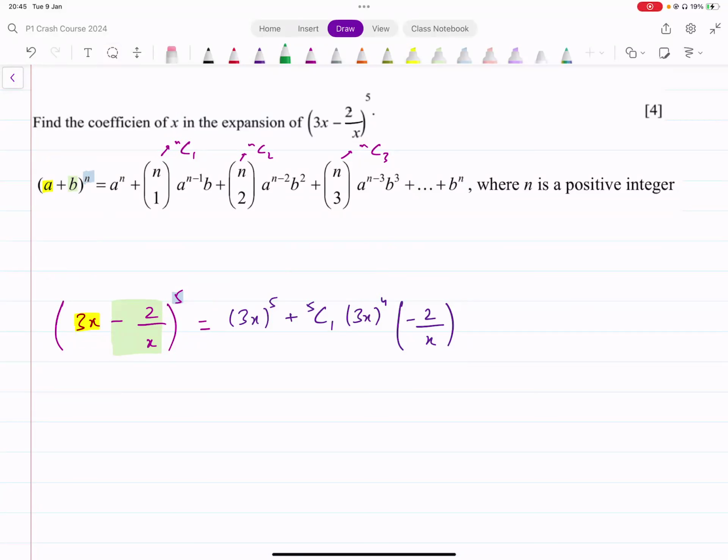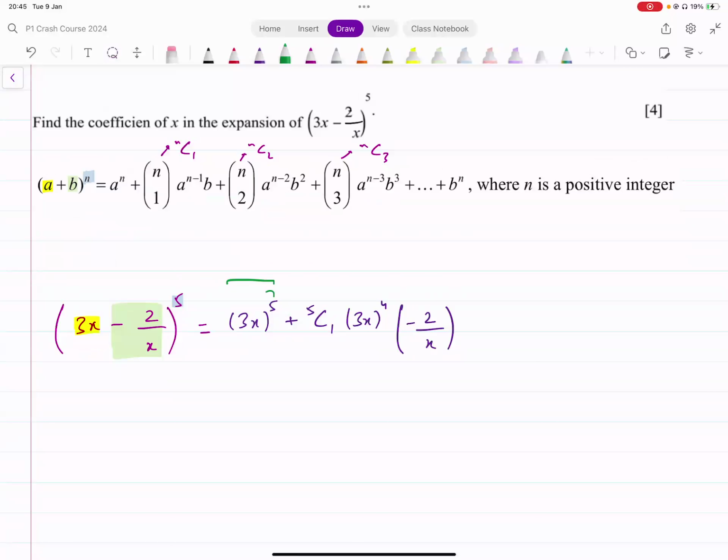So let's figure out what the power is in the first term. What's the power that we have in the first term? It's x raised to power 5. So the first term has x raised to power 5. What about the next one? What's the power of x in this term? Can anyone tell me what this power is for the second term? X power 3, because we have x raised to power 4 in the numerator, and x power 1 in the denominator. So it's x raised to power 4 minus 1, which is 3. So the second term has x power 3.